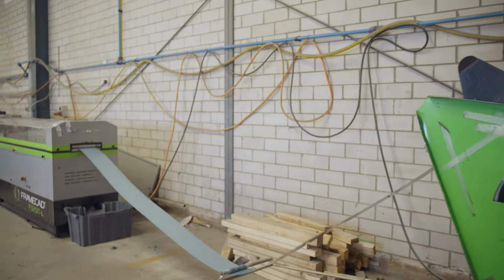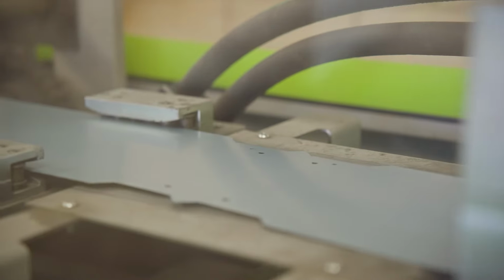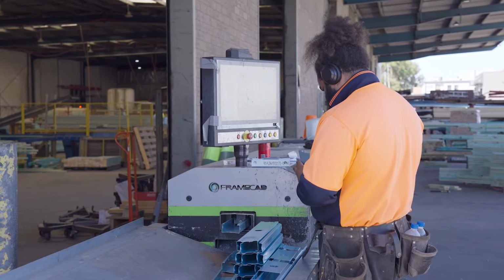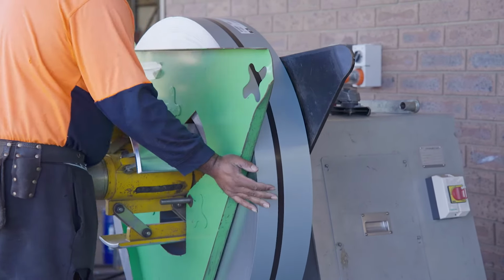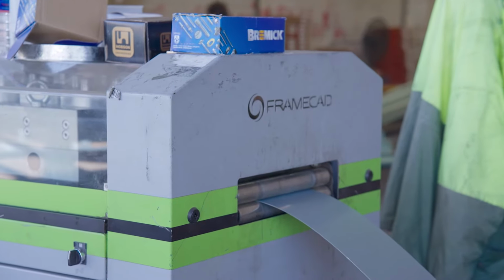A big factor of choosing FrameCAD over any other supplier of steel frame and truss machines and software was the integration that we could provide, so we can offer our clients that hybrid system. Also with the hardware on the machinery, I found it to be the most sophisticated out of all the other machines, and the ease of use as well for the user on a factory floor, as well as the ease of switching out any parts required, and the servicing of it is quite simple and easy for your staff to be able to get their head around once they're fully trained on it.